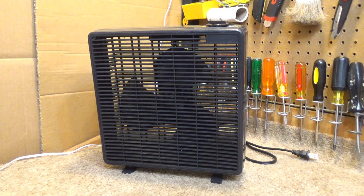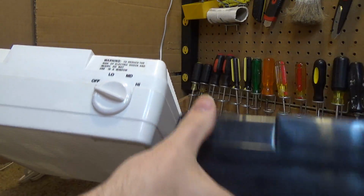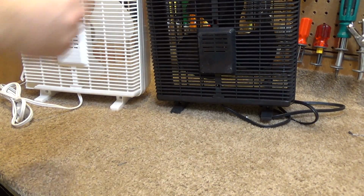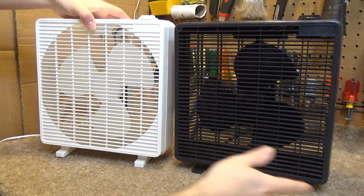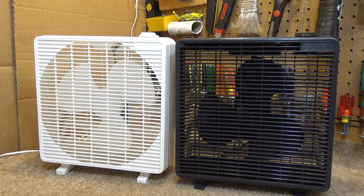Let me grab it because I think it may actually be the same thing. No, it's a different model. Oh, actually it's very different. The top is kind of similar, but the top of the fan's nearly identical, and actually the back is quite similar as well. But they have different front guards. Maybe the same blade set, I don't know. They're pretty similar blades. Interesting.